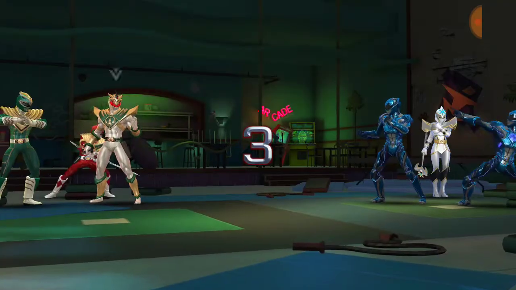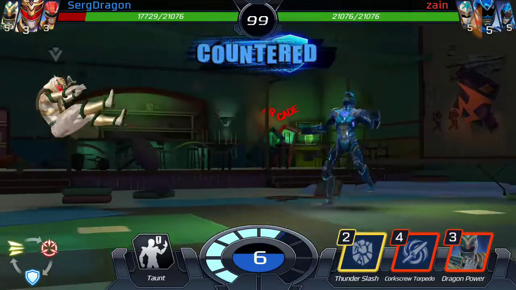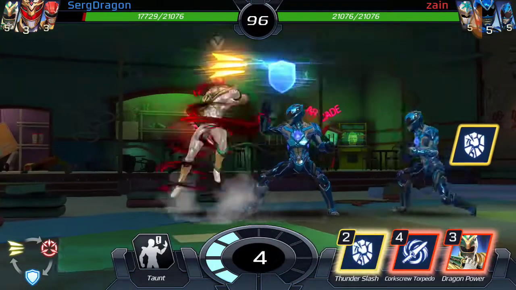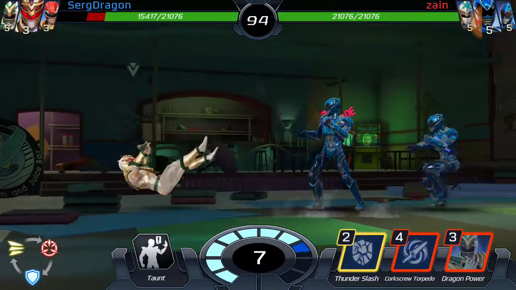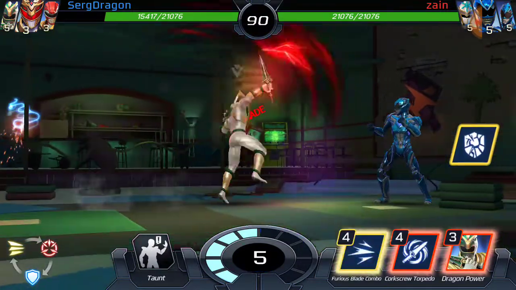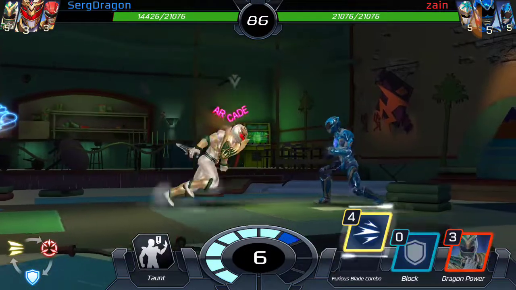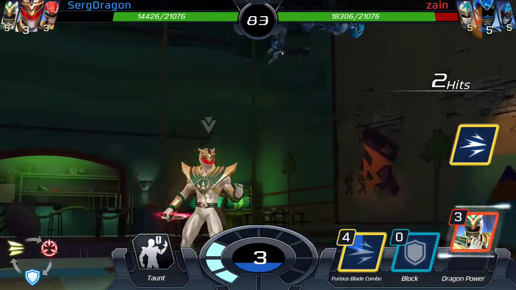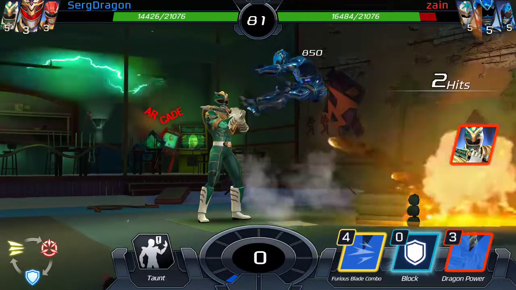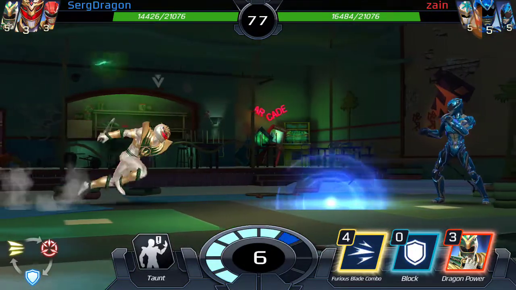Hey, Zane. Three. Sounds two, like rain. One. Go. Bring the pain. Oh, he brought the pain. He brought the pain. Twice. Do it again. One more time. I'm having bad luck. Bad luck. Do it. Third one didn't hit. I'm gonna get hit with that.